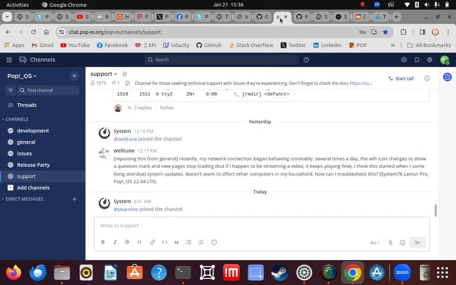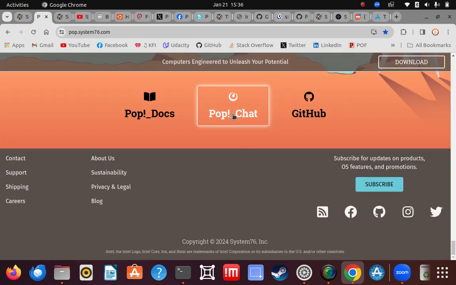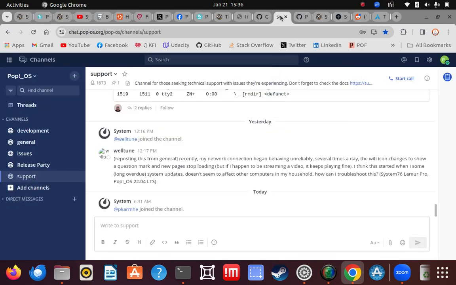This is their official chat, which you could get to from the POP main page. This was it right here, the POP chat. I have an account. I don't know if I am logged in at the moment. Okay, so to come here, make an account, or use your POP account you already have, or they might want a separate account here. I forgot which one it was, but this is another place to come and ask POP questions.